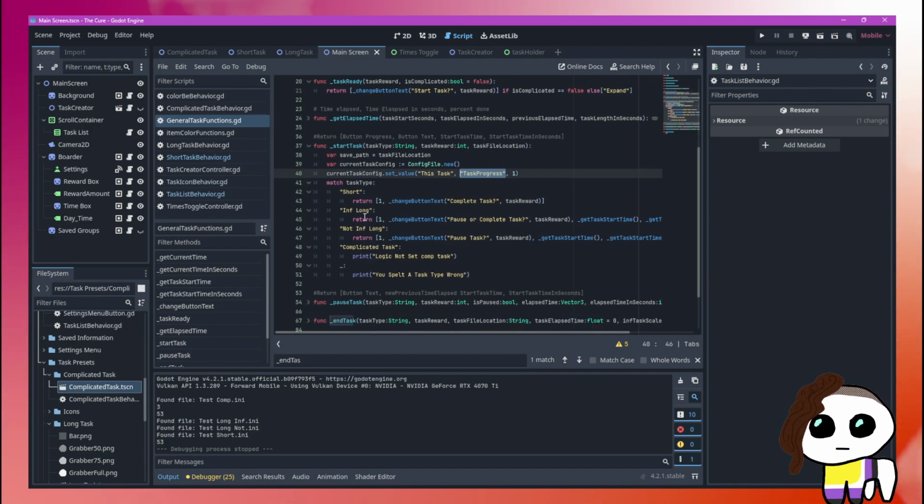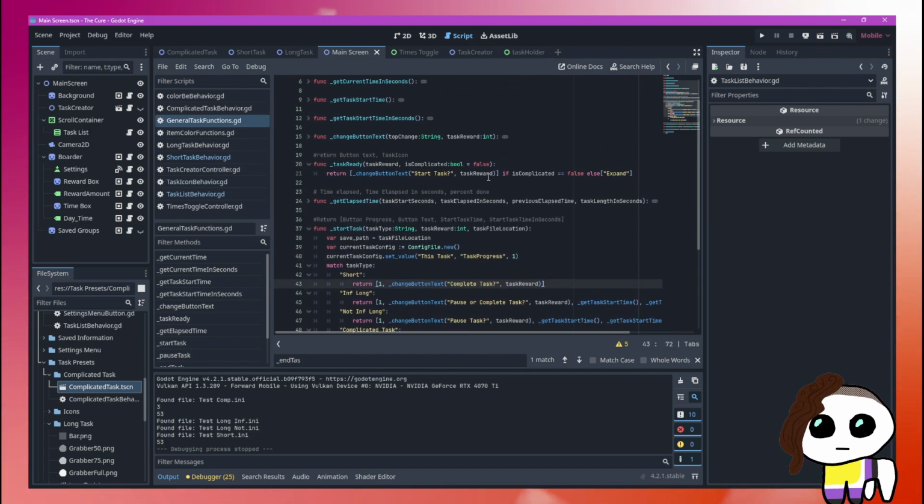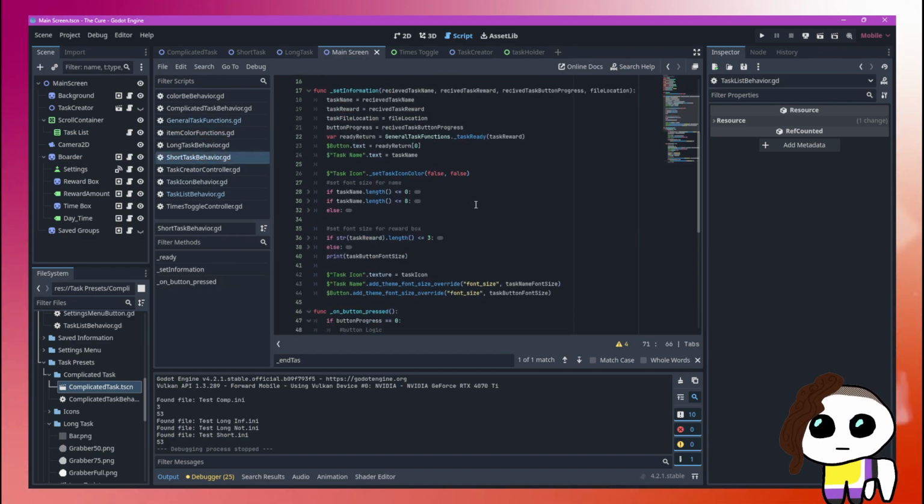They both return the change of button. So depending on what the button is depends on which one of these is returned in here. So set the button text variable ready return. Okay.